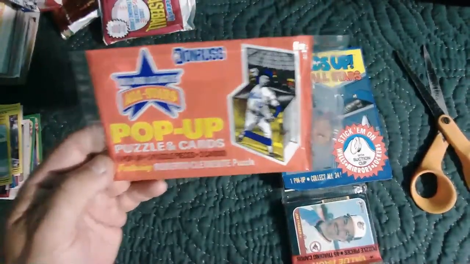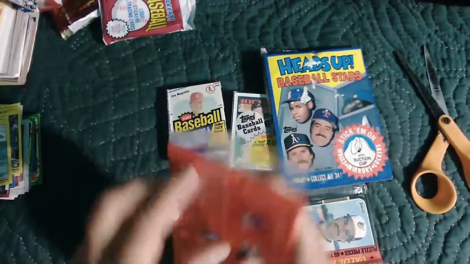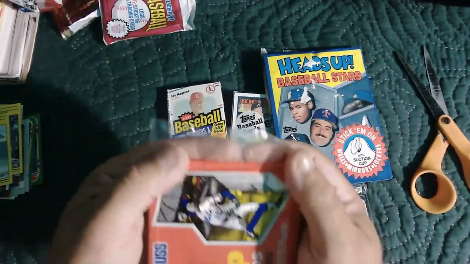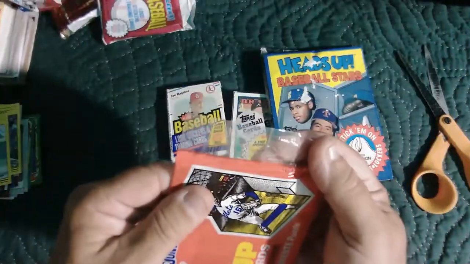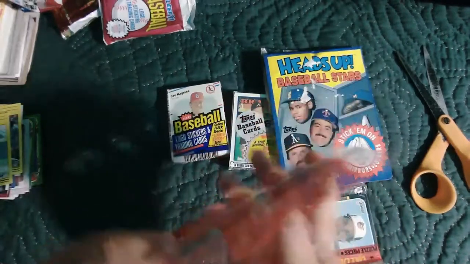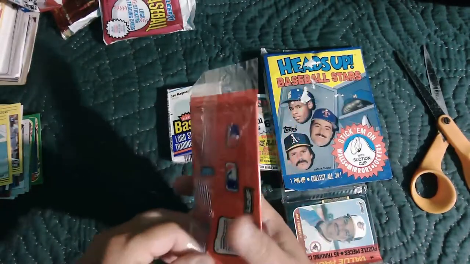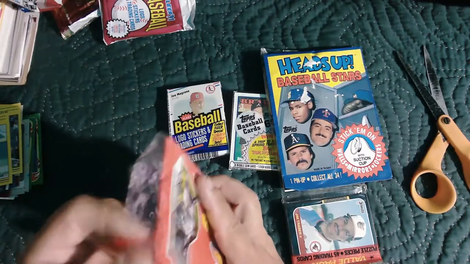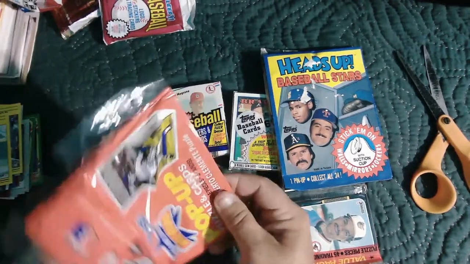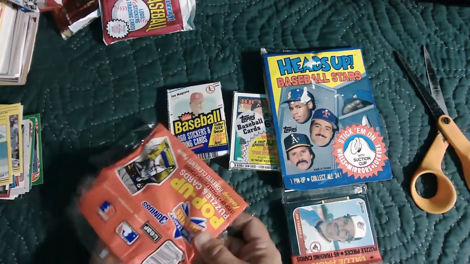All right, let's open up this pop-ups, puzzle cards, and these big old cards featuring the Roberto Clemente puzzle. Now, I've never popped any of these up. I've never stood them up. John would appreciate it, though, like their hanger packs, and it's unpunched. I think John Jabs would appreciate that. Not now that I'm opening it, though, because now it's not pristine anymore. I know how he likes things that are unpunched, never been hung on the racks or anything. This is fresh out of the box.